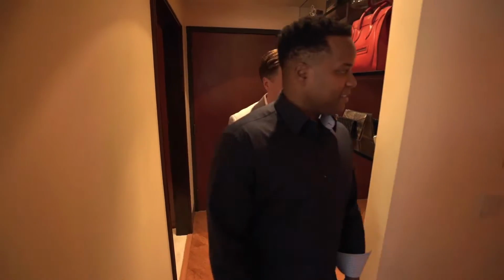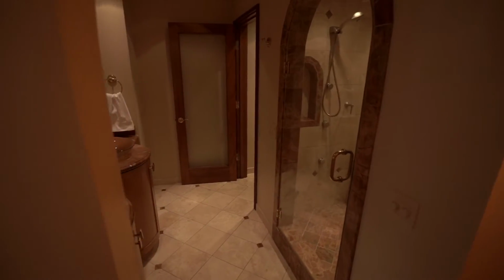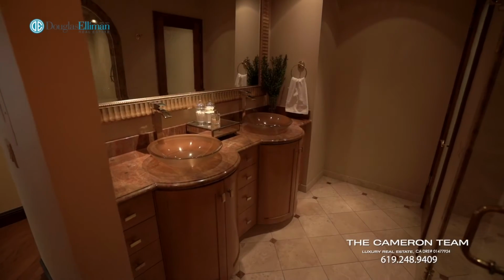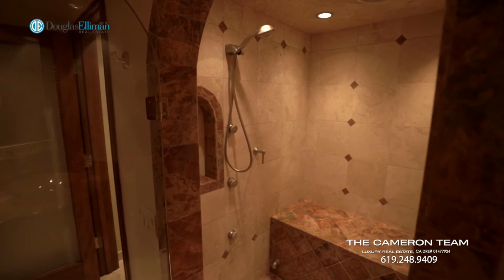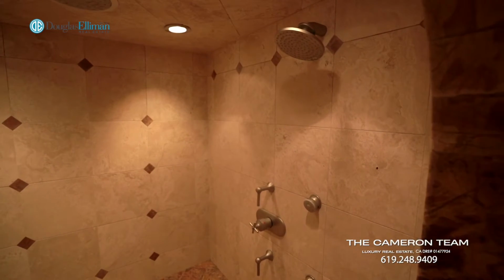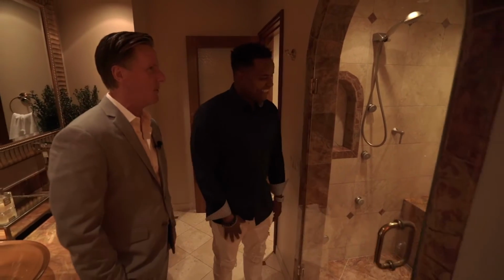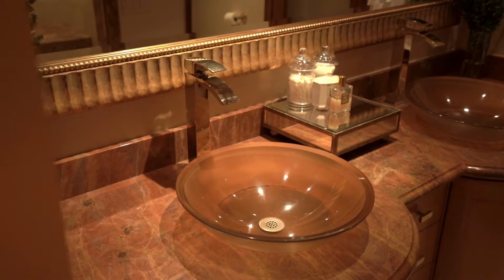In the bathroom, you'll see here we've also got really nice features. Again, you have the archways. This is lined with some marble. Got marble countertops, dual basin. I see all sorts of different shower heads in there. Yeah, this is like the party shower. It kind of is. I mean, look, you've got a bench back there. It's tiled really beautifully. And it feels kind of like a resort, doesn't it?